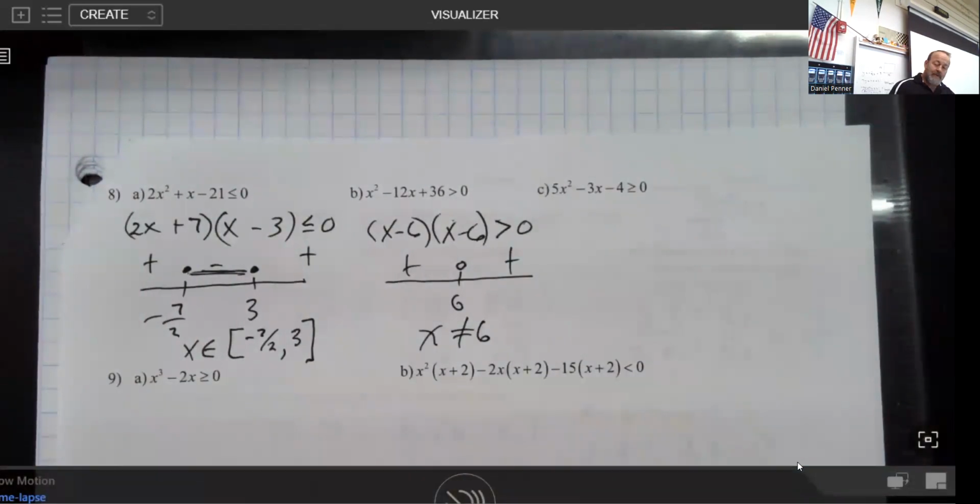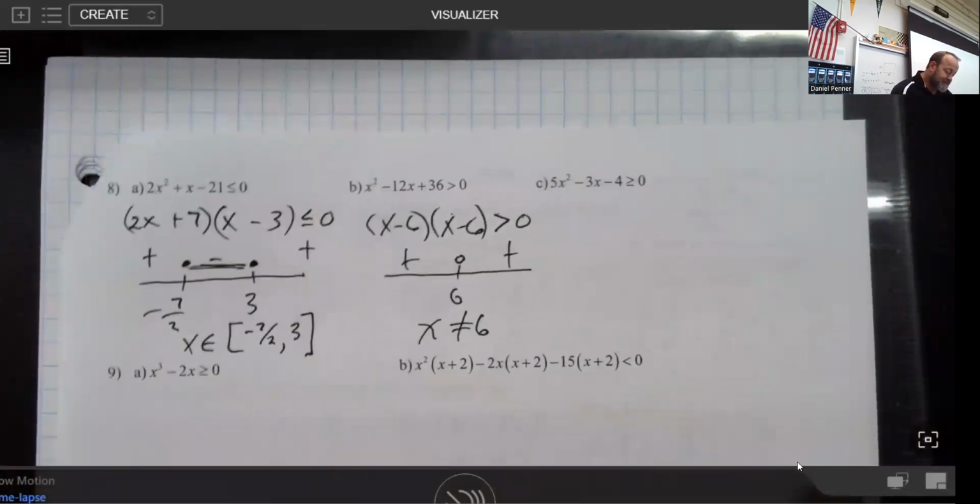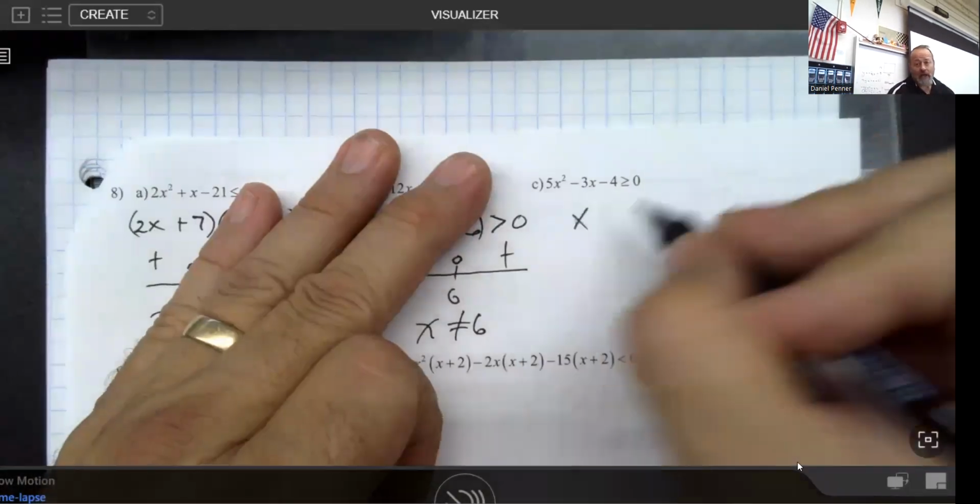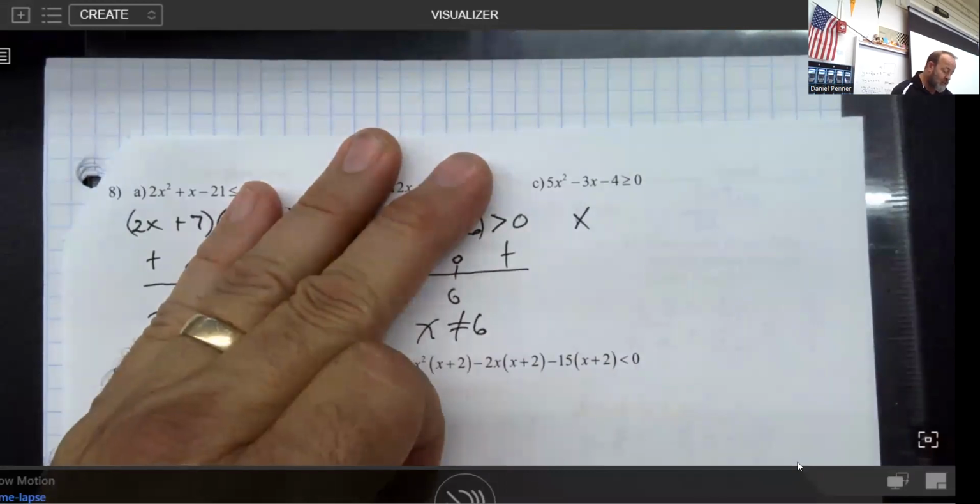Okay, now letter C is the first one where we get ourselves into a little bit of hot water, where we try to solve it and it just doesn't solve well. So we could do completing the square, or we could do the quadratic formula. And this particular go around, I decided to do the quadratic formula since I haven't done that very many times. And by the way, it is not factorable. You try it, it just doesn't work.